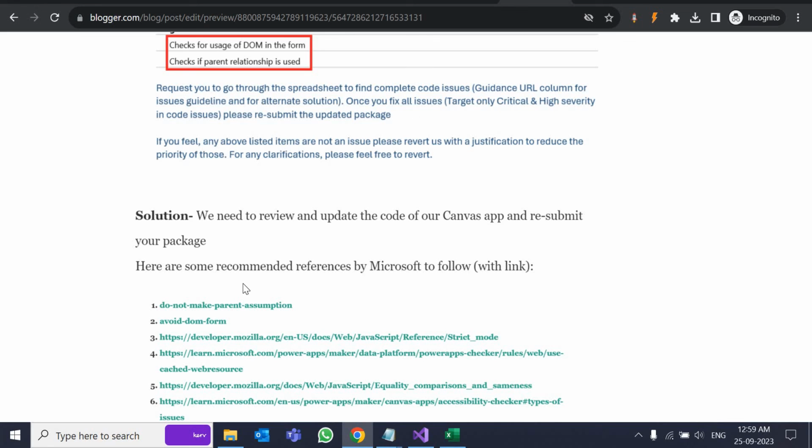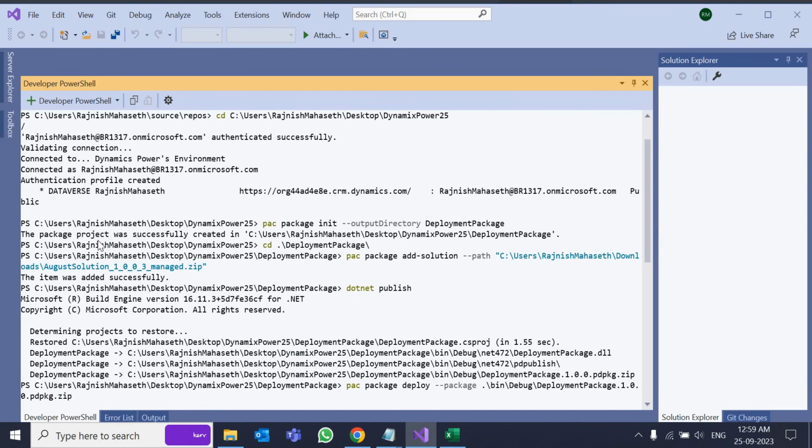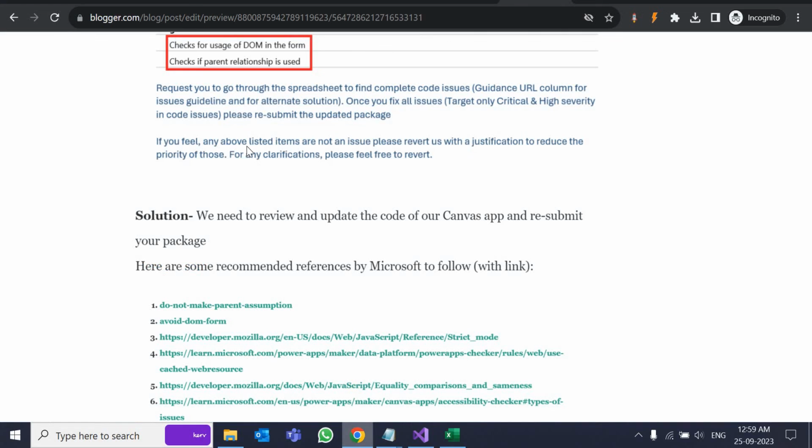So this is all about how we can create the package, how we can get the URL from blob storage, how we can give it for publishing the app, how we can create the Microsoft URL, how to create the package in Visual Studio Code, or the same thing we can do with the Visual Studio 2019 version as well. So this is all about today's video.